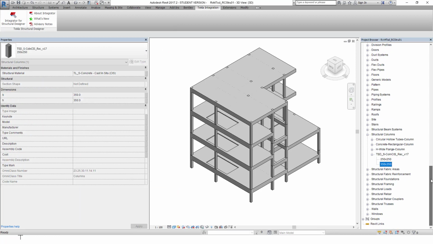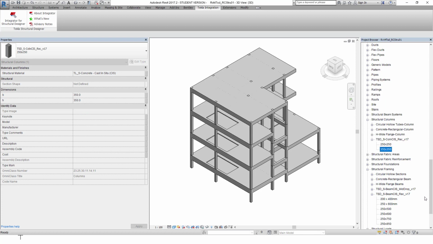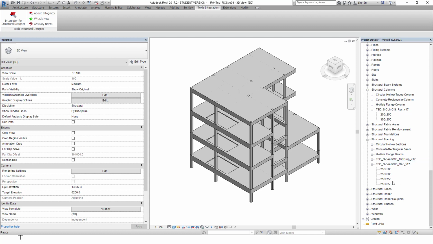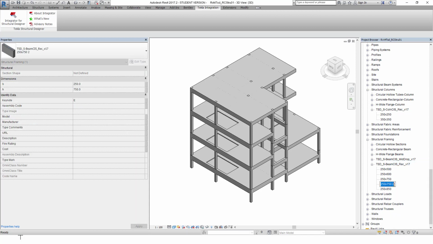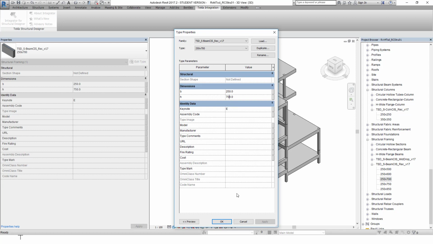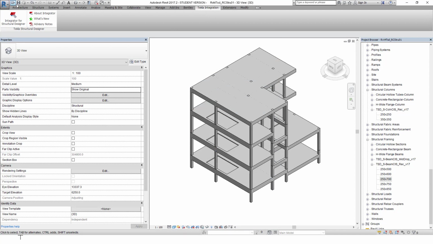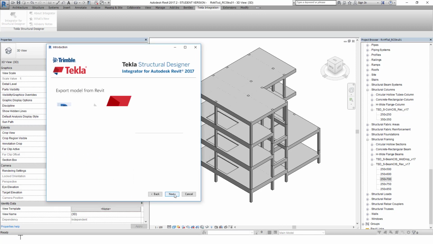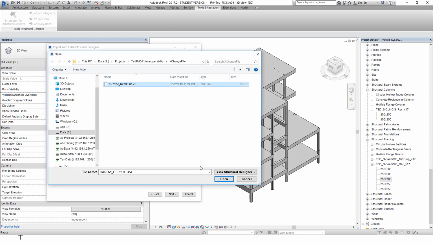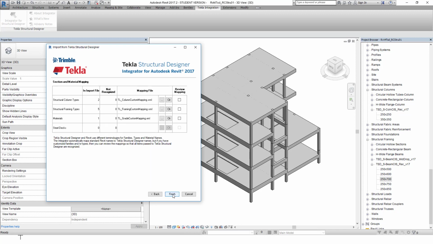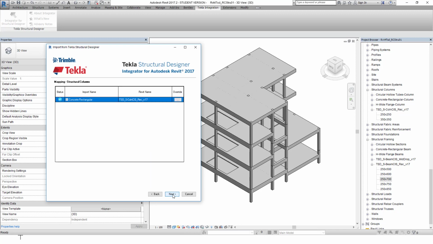So we have to create this 700 size over here as well. These two sizes we don't need, we throw them away. Then from here, duplicate it, then put it in 700, then change the size to 700. Okay, then we save, then we update again. Oops, sorry, come on. Okay, so next, update, choose the file, then next again, make sure to see the map review. Okay, this one good, then next again, see this one also now is okay, ready, then finish.